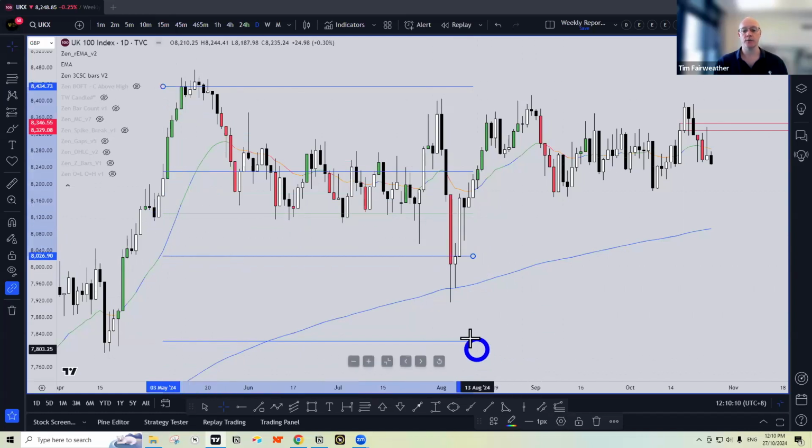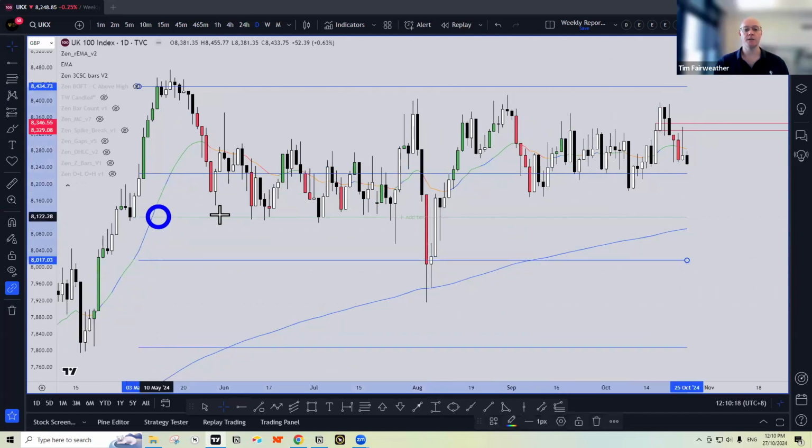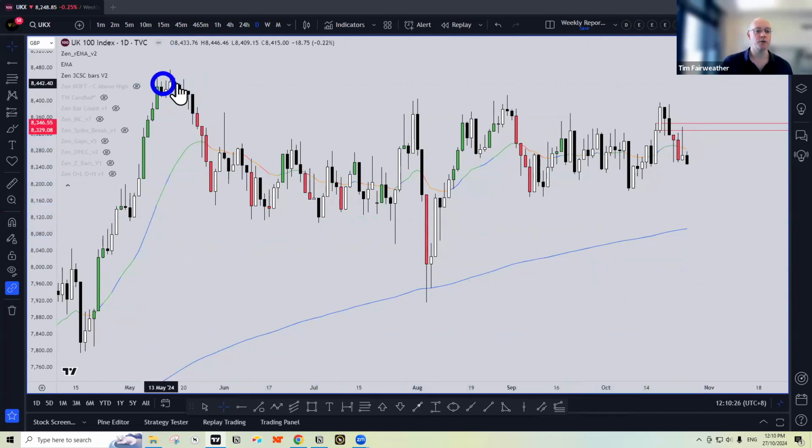If this is going to fail, the target is down there, but it hasn't failed yet. So as long as the market is finding buyers along the bottom of that bull spike, the target is still above. But if you were long in here looking for a high one, you never really got a good buy entry. That was a weak signal bar. You got a chance to get out.